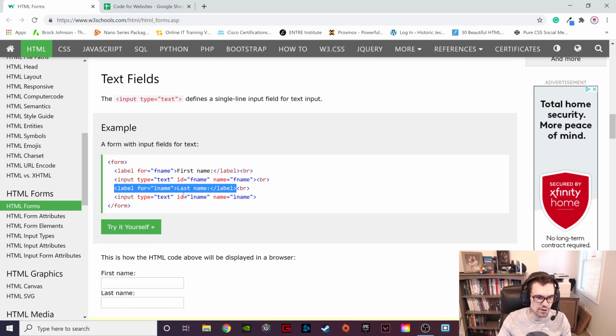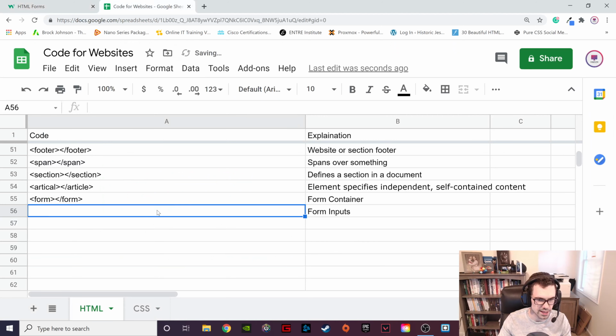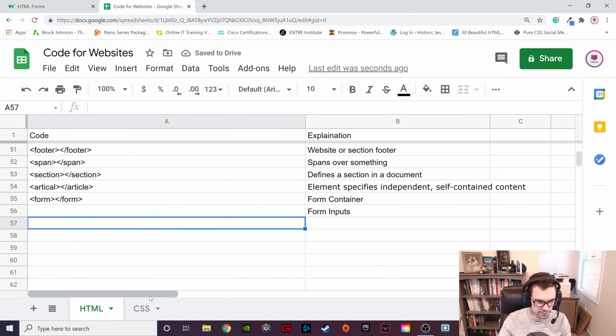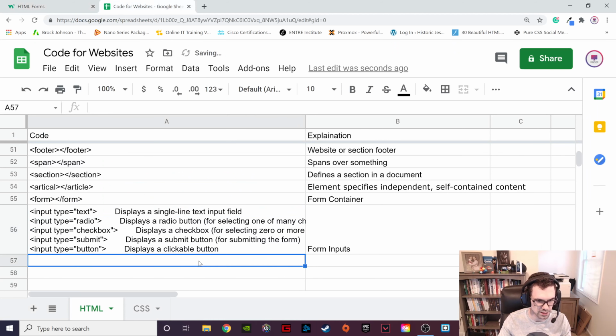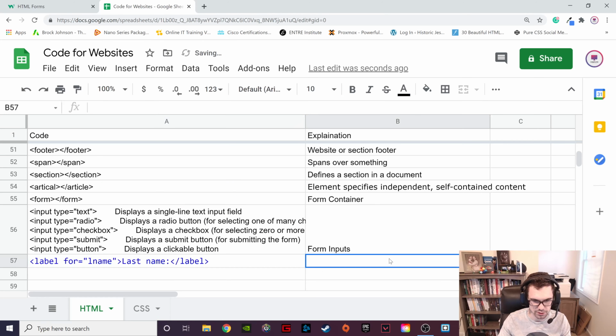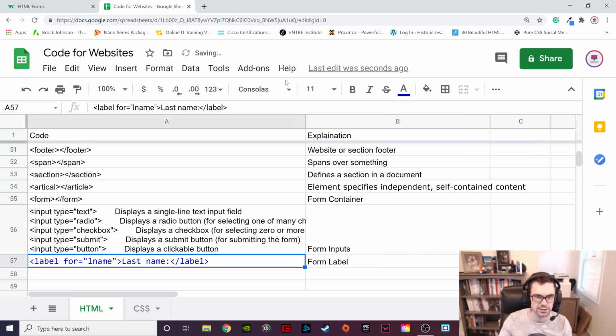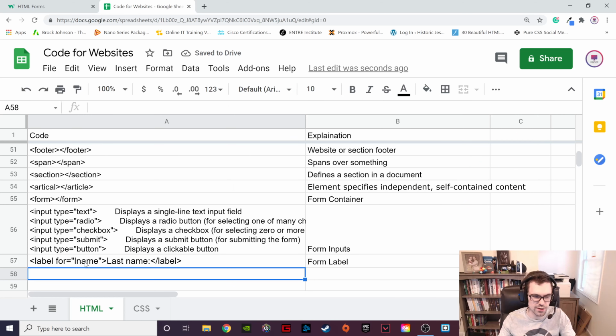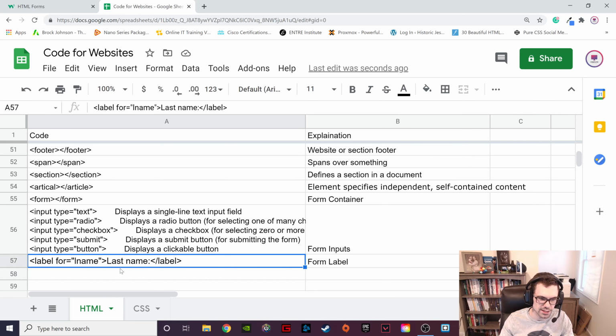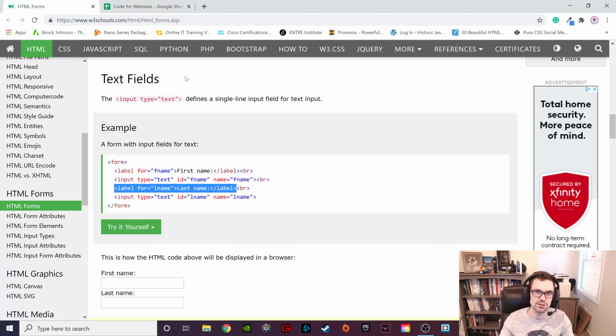Okay, so I'm just going to grab that line off of the text fields so that I have an example of a label here. And Control Z, I don't know why I deleted that. So we'll just grab that and we'll say label. Again, I'm not sure why it went to that color, but there we go. And usually the for attribute is used. You have to use it, in fact, and you would write some sort of way to identify it, like L name, last name. It's an abbreviation here.